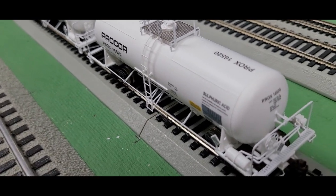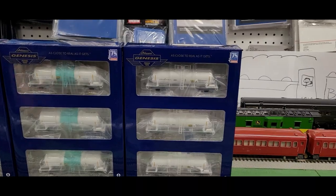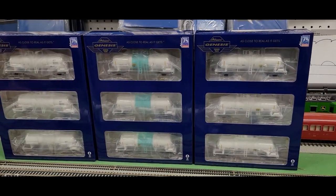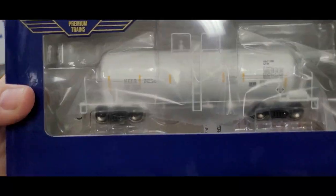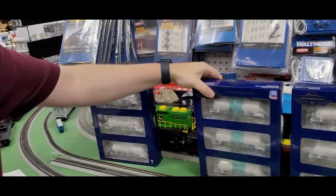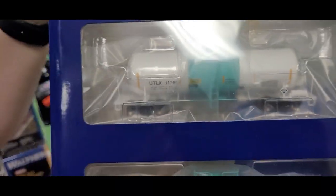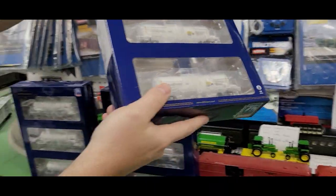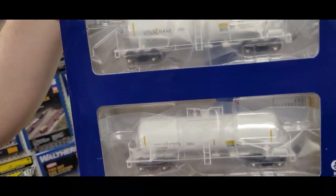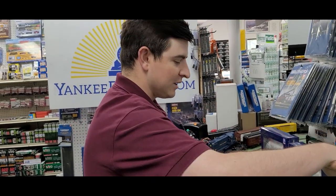And I have a couple of other variations. Of course, that was a Pro Core. And I got a couple of other versions here that are in the box. They are actually sealed from the factory, so I didn't want to open up a whole bunch of them. But I got a couple of different ones. This is the KCCX, basically a white tank car. Then I have here one with a little variation, with this kind of jade middle. This is a UTLX. That is a really cool looking car. And then, of course, here I have another UTLX, and again, another white car. But the detailing with the variations, all the writings, warning labels, these cars are legit.